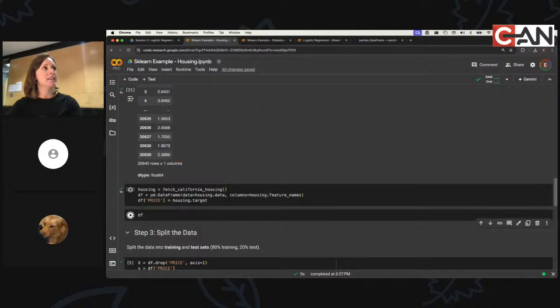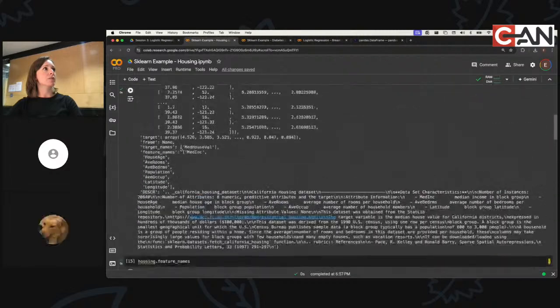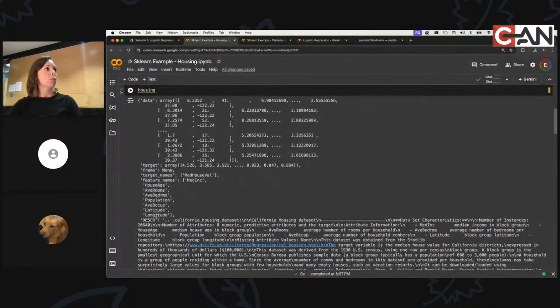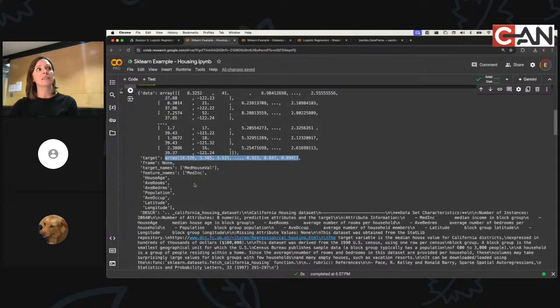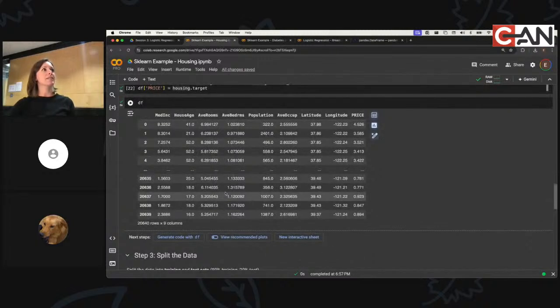Now if we look at df, this is our df, and it has a column price. So this line here, we're saying df['price'] equals housing.target. We're grabbing from that housing, remember housing was our dictionary here. We're grabbing target, and remember it's returning this array. When we say housing.target, remember it returns the value for that key. So it's a list of numbers, and now this is our entire data set. So here's our data set. X features across the top until you get to this last column. This is our Y target.